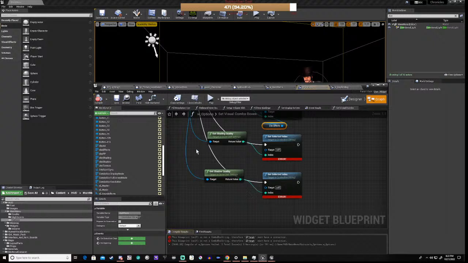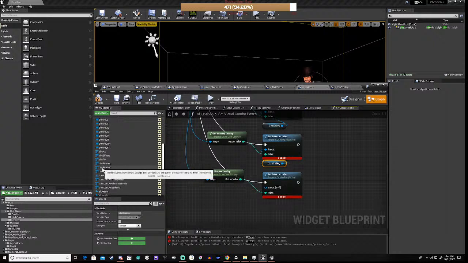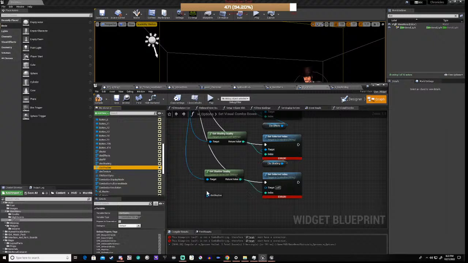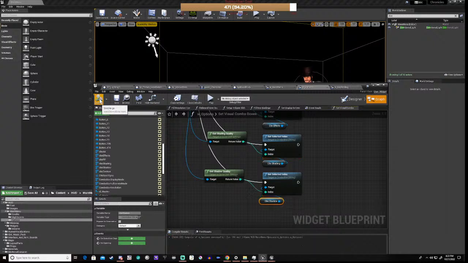Save that, and we want shading. And shadow. We can save all that. Save all.